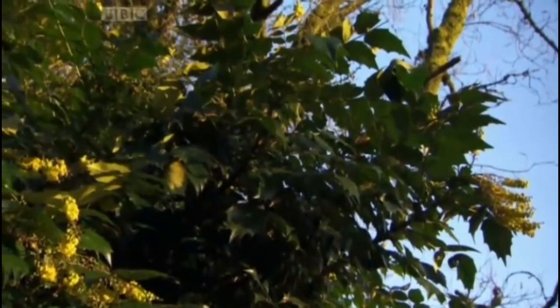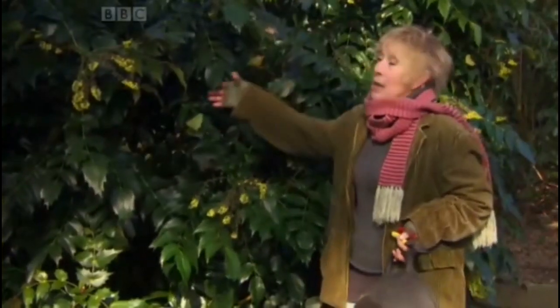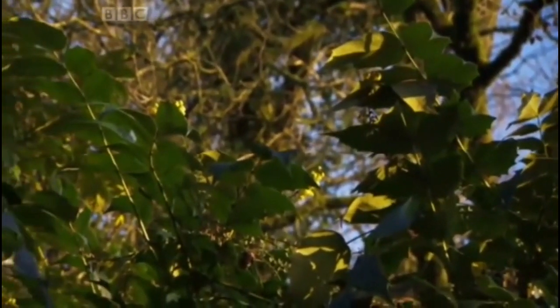This was the very first plant I ever bought for this garden. But when I planted it, it was planted much further back. And the original died, but meanwhile it had layered itself. It's a really good way of propagating Mahonias. But the other way is to take cuttings.